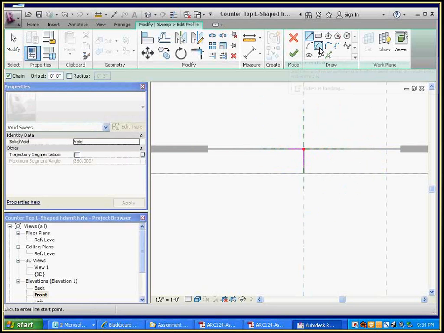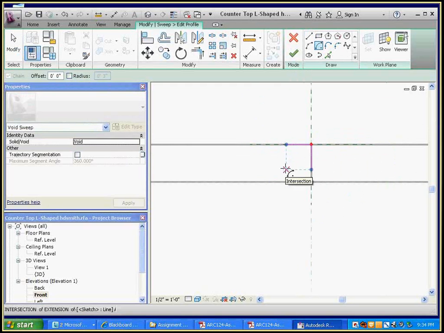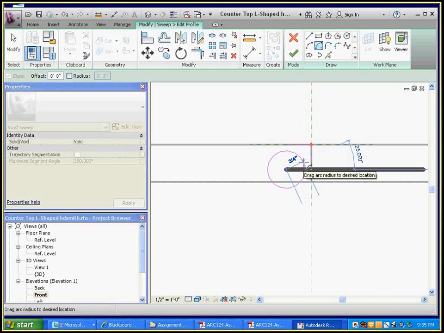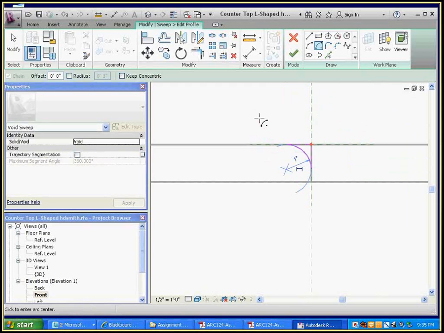And then I did an arc with the center and end points. And the center of my arc needs to be at the intersection of those two points. Well, tracking level nicely finds that intersection projected down for me. And the first endpoint of the arc is snapped to that endpoint. Second endpoint of the arc is snapped to that endpoint. Escape, and that is my profile boundary.